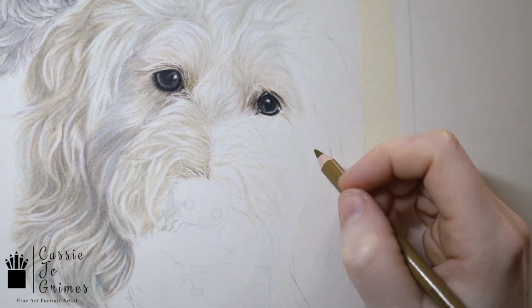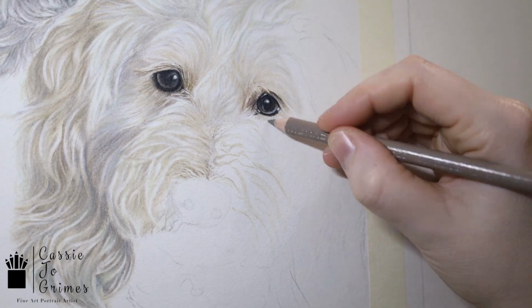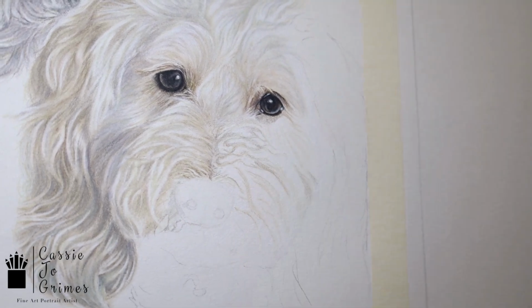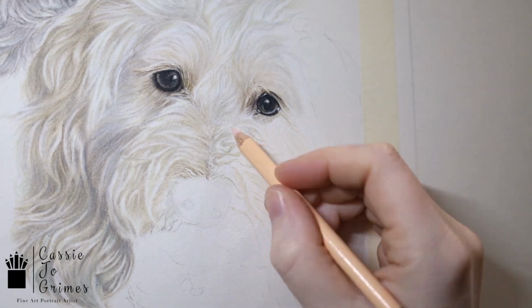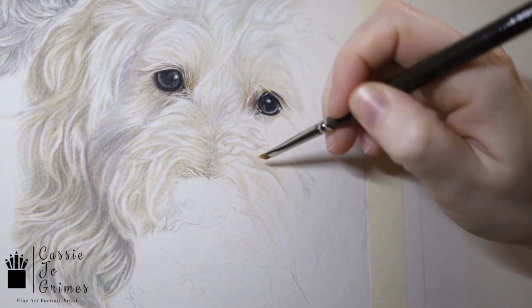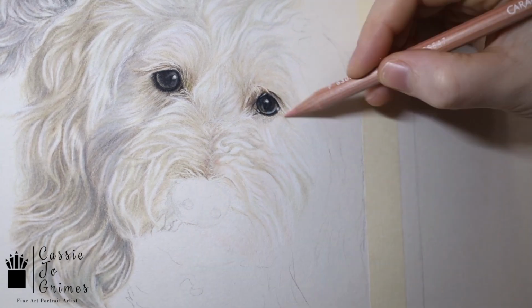Again, this was an area that was kind of tricky because he did have a tuft of fur right there, as you can see, coming in up and around his nose. And again, I'm doing the same thing on the other side. So I put a base layer of white, mapping out with that peach beige, going in with some of my midtones, and staying away from those really light areas as I go in with my Mono Spirits and blend to get that soft look. Because again, these doggies are soft.